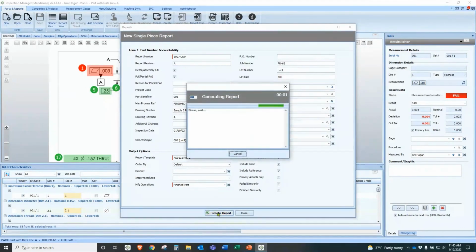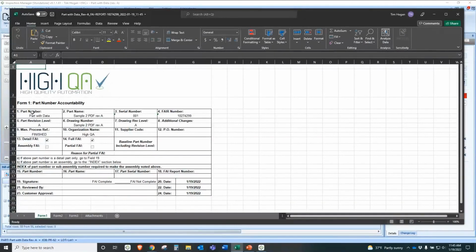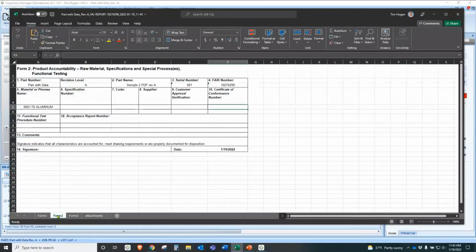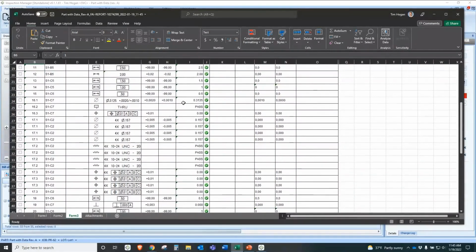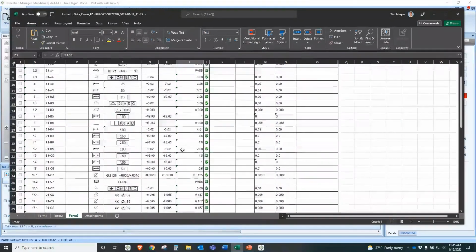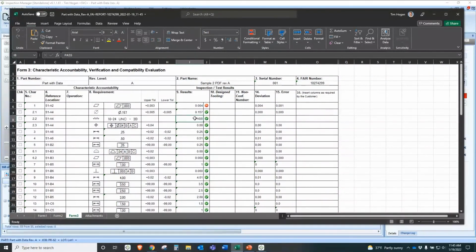And once we hit create report, it's going to generate all of this information and take it over into Excel and generate our Form 1, which has all of our basic information, as you know. Form 2, which has our material right here. And then Form 3, which has all of our information, all of our dimensional information. Notice that the 4 times are all spelled out 4 ways. Here's the information from the shop floor that we populated. Here's the thread from the shop floor, but here's the information from the CMM. So we've merged that data together so you don't have to re-enter it or recheck it as you go.